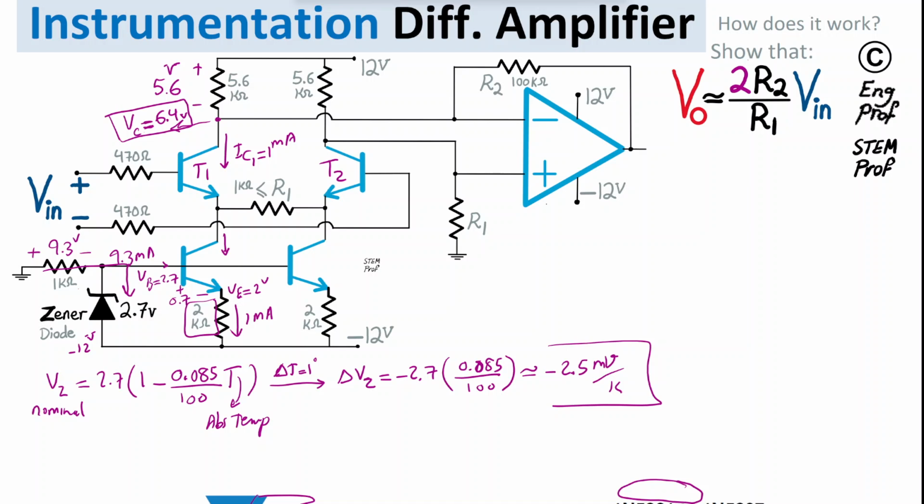The nice thing is, when the input voltage is 0, in the sense that we connect the positive terminal and the negative terminal of the input to ground, then there is basically 6.4 volt connected to the negative input terminal of the op amp, and 6.4 volt connected to the positive terminal as well. And naturally, in that scenario, without the presence of an AC voltage or varying voltage or non-zero voltage, the output is just 0, as expected. So Vin is 0, output is 0. So nice.